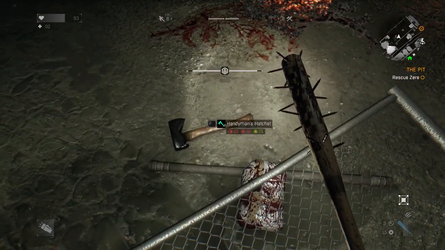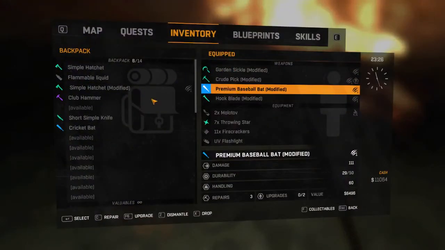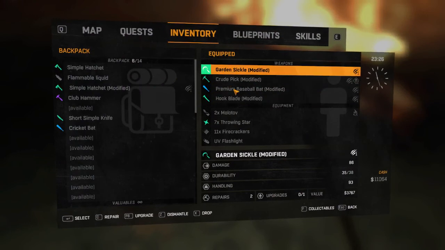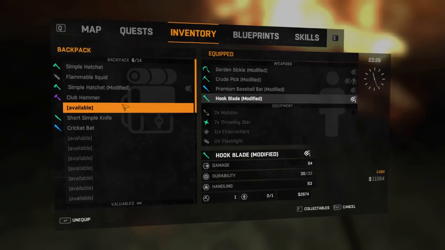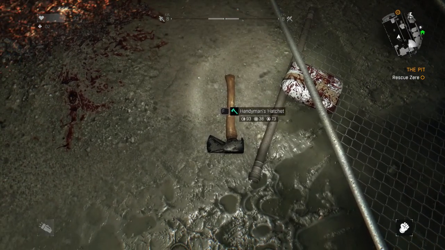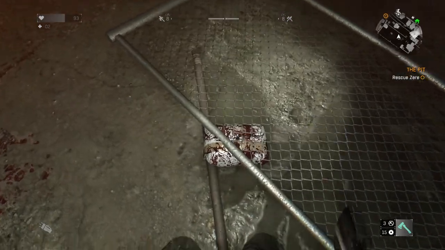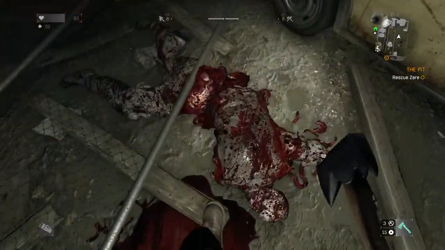Well, that's a pretty good little weapon there. Let me go in here and, let's take the hook blade. Alright. Let's get the handyman's hatchet. Yeah, I'll take that. Premium throwing star, thank you. Anything else?